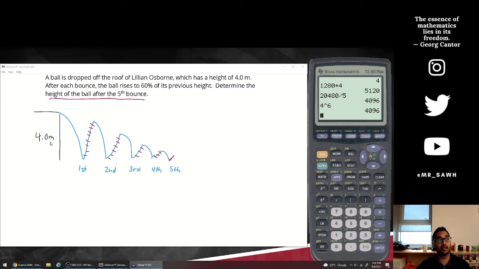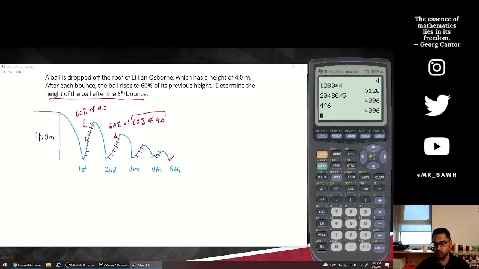I don't know what 60% of that height happens to be. That's going to be the first term in the sequence, right? So this is going to be 60% of 4.0. My second one is going to be 60% of 60% of 4.0. Right? That is my first term, 60% of 4.0 right here. But I need to have 60% of that because I only rise to 60% of my previous height. And we're going to keep doing that pattern all the way down. Of is the word in math that means to multiply, right? Groups of is how you learn how to multiply in the first place.